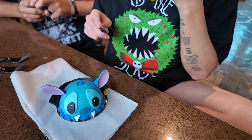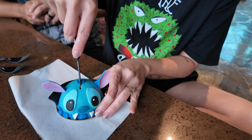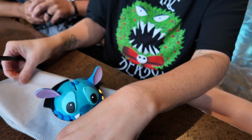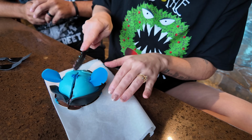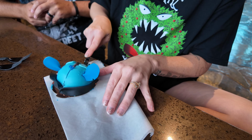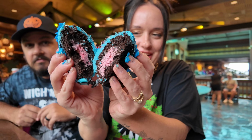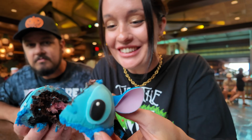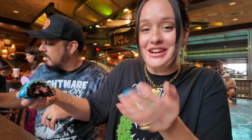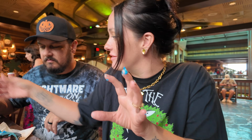Sorry, buddy. Sorry to do this to you. Oh, yeah. The fondant, I can definitely tell, is a little bit hard to get through. Let's spin them around here and then I'll give you half of... Oh, there goes his nose. There goes his nose. Check out the inside together. What does it look like? Is it very raspberry? Oh, it is! Oh, this is gonna be good. I can tell. Okay, Trav, get your napkin. We're gonna need all the napkins.